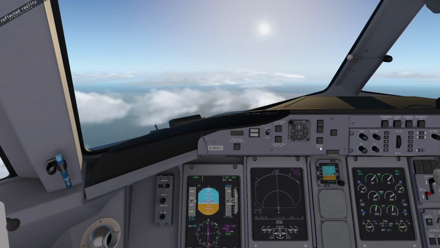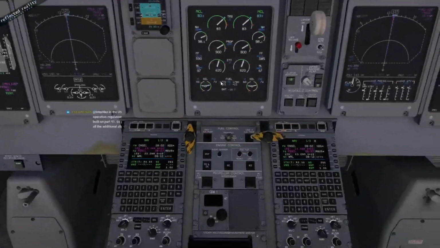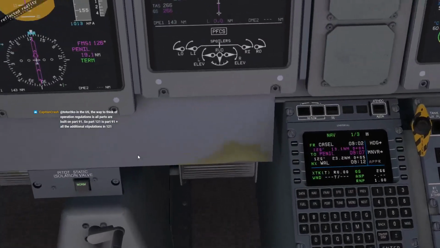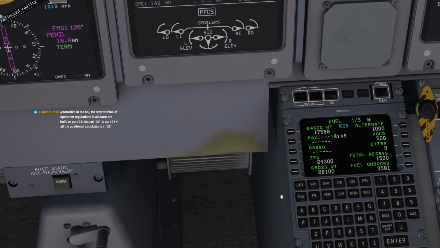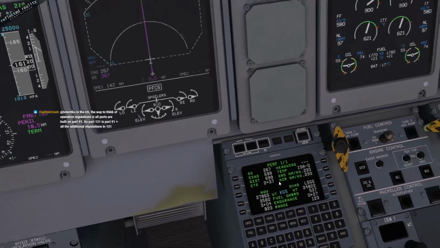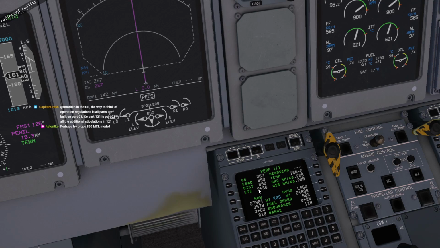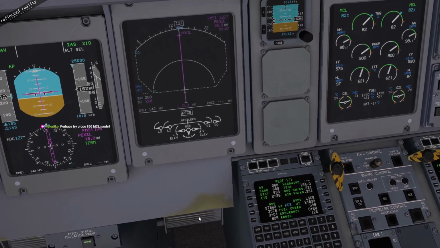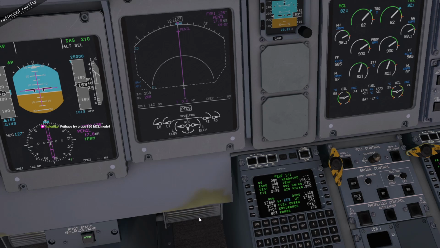Excellent. I've got to centralise the heading bug manually all the time we fly this. Yep. And what else is interesting on the FMS? We've got the fuel predictions. So, fuel predictions are fairly interesting. If I bring those up, it's on the Perf page. There we go. Do you want to talk a little bit, Amy, about how the fuel predictions work on the FMS? Because it's not quite as you might expect with some other aircraft.